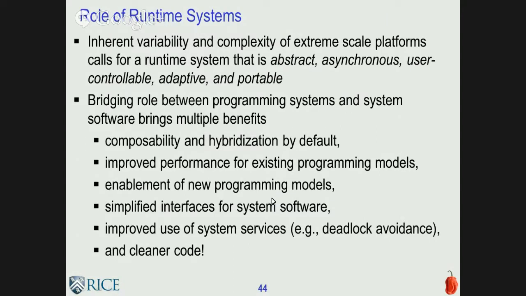So, on the role of the runtime system in all of this, I've really been trying to motivate some primitives, not really taking a stand on a particular programming model. I think different programming models can map onto these primitives in different ways. But I think the runtime actually has to play a key role in realizing these primitives and programming models. A robust runtime can then bring about this composability, like I've been showing you, improve performance, enable new programming models, and also simplify the interfaces for system software, so it plays a kind of mediating role.